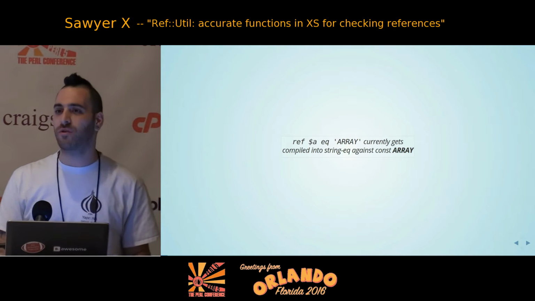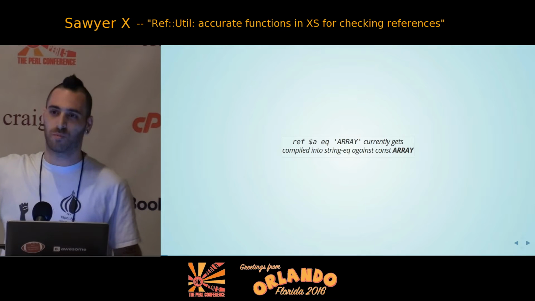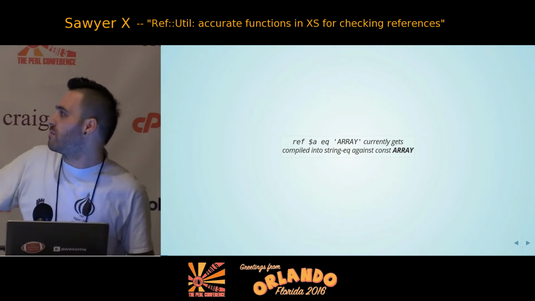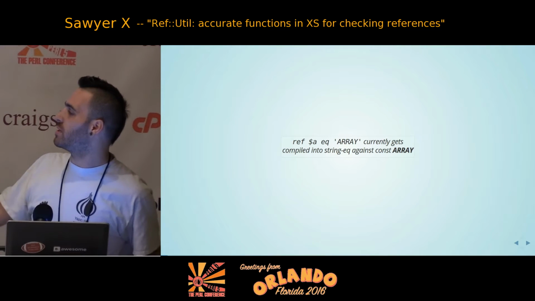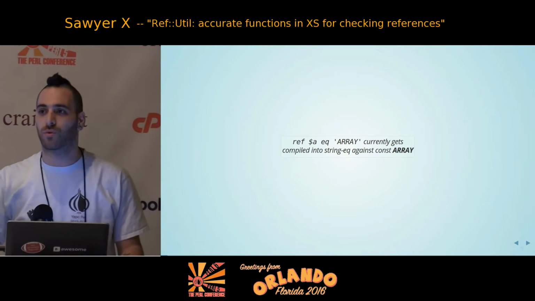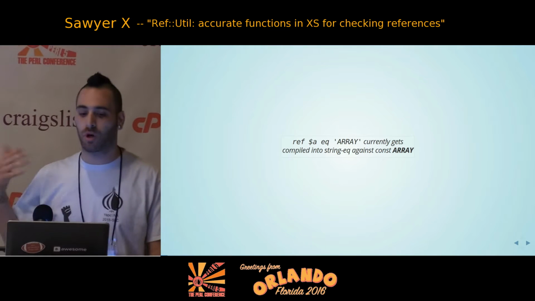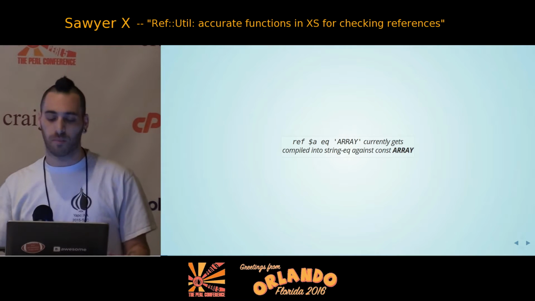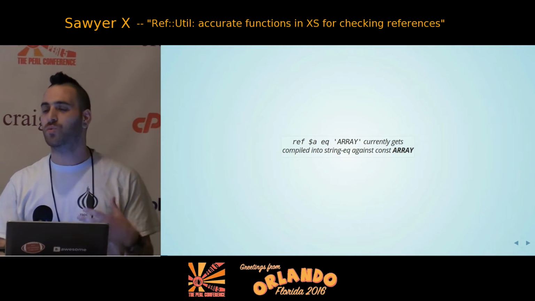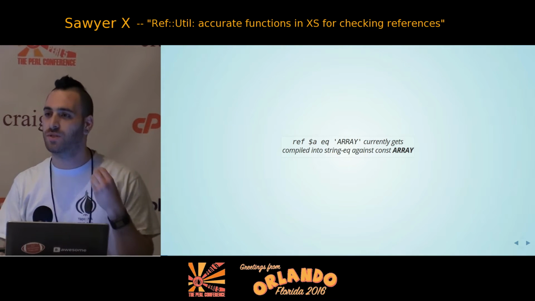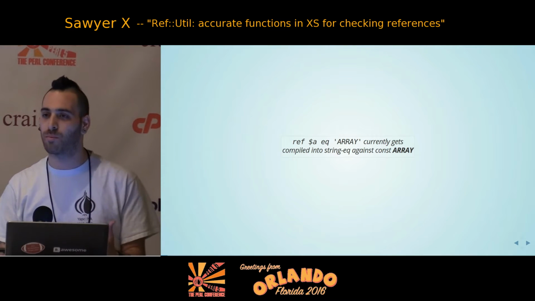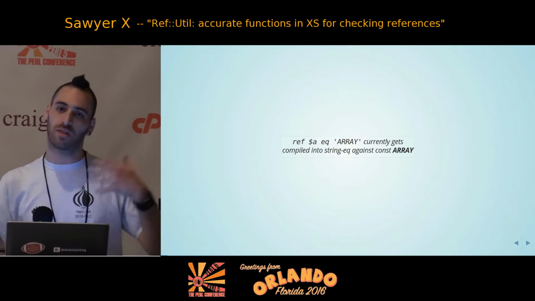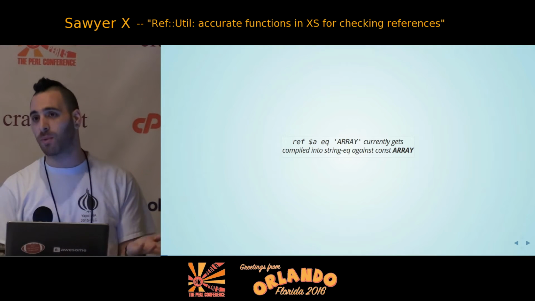It says, if you do a ref on something, the A here might be confusing because Perl actually defines an A sometimes. But if you take something, let's say foo, and you call ref on it and then check if it equals array, what actually happens is that it will compile the array into a string and do an eq against a constant, which is kind of silly because what you're actually trying to do is simply verify whether it's a certain type. We know this, but instead we're creating a constant and then doing this. It's kind of silly. Maybe we could optimize this.